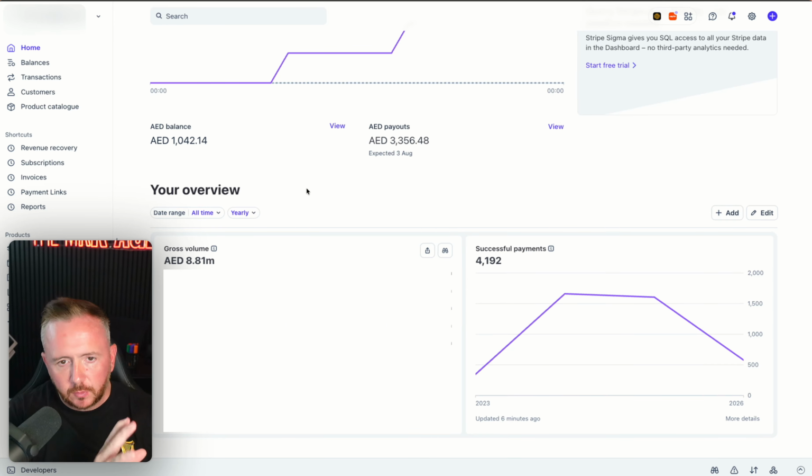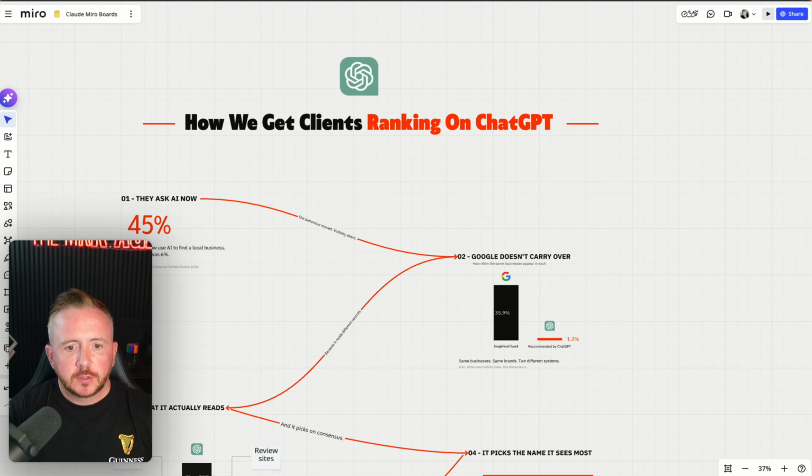There's another one on GoCardless that was split between another Stripe account. Logging in and showing you, it's got another 900 odd thousand in it. But you can take my word for it or not. The reason I want to show you that is that not only have I scaled my own business to a decent amount, I've also helped about 500 service businesses at this point. So let's get into it.